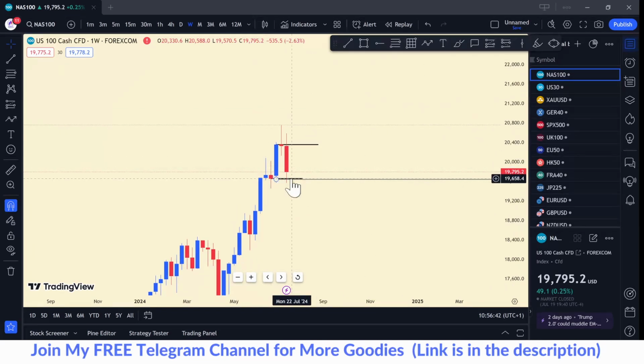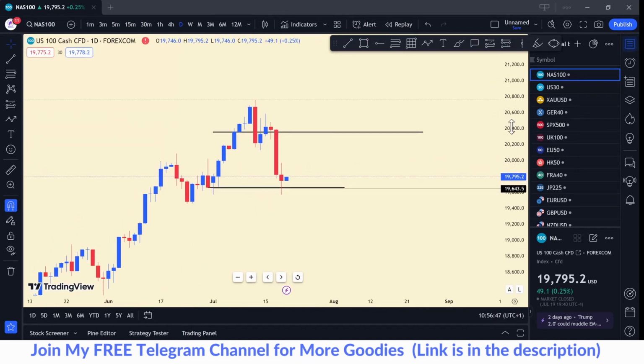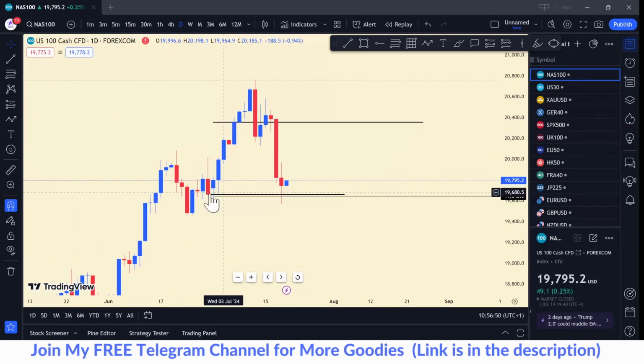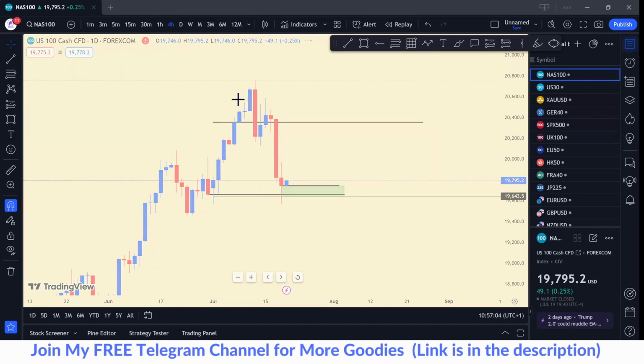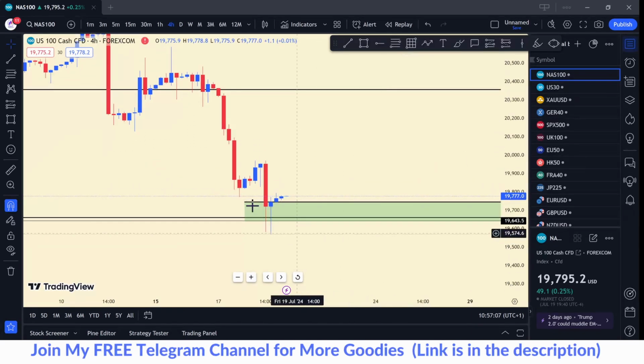So we're going to look at the lower time frame now, the daily, to start looking for setups. On the daily, we got in here, we rejected, and we created a fresh level here. So if price trades back to that level, if you fancy my buying prowess from there. So let's look at the 4-hour. If price trades back in here, I can start piling up my trades, but I won't use my regular lot size because I've not confirmed the direction yet. But there's a possibility of it to start pushing higher.